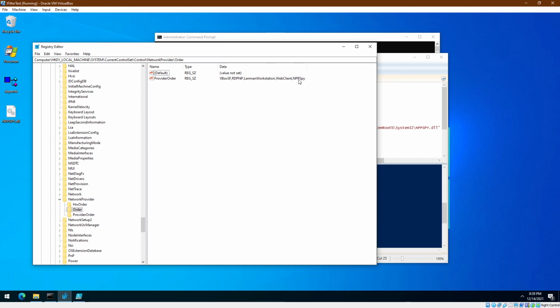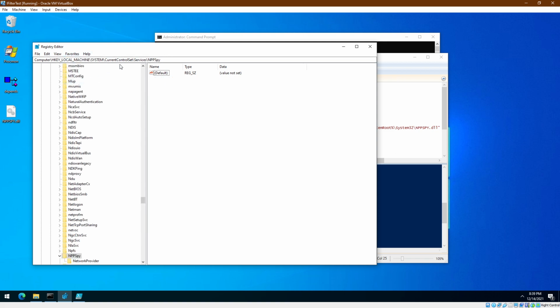The key responsible for this provider can be found under ControlSet services and the name of the key. Here is a subkey, NetworkProvider, where there is information about the class, the name, and the path to the DLL, which will be loaded by npnotify.exe.